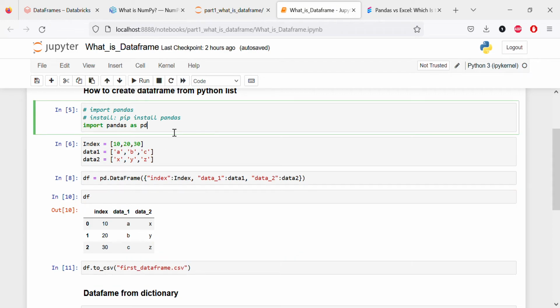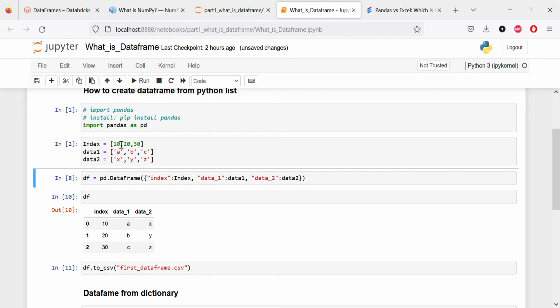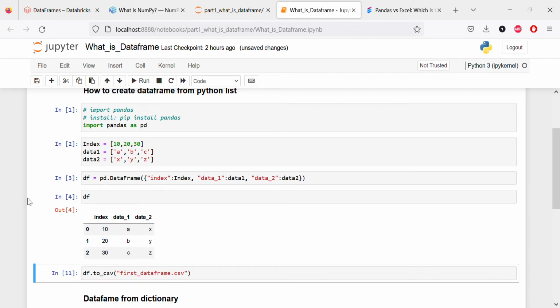Now if we want to print this DataFrame, let's run this file first. It's taking some time because the kernel is busy. You see the first, second, third and fourth lines are executed.